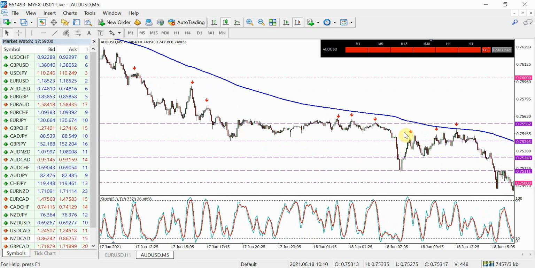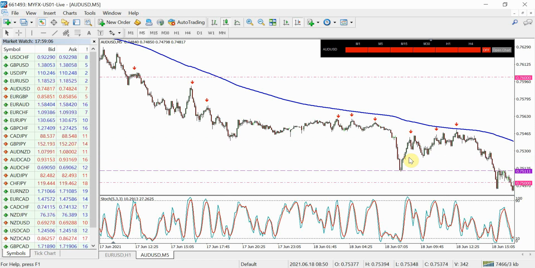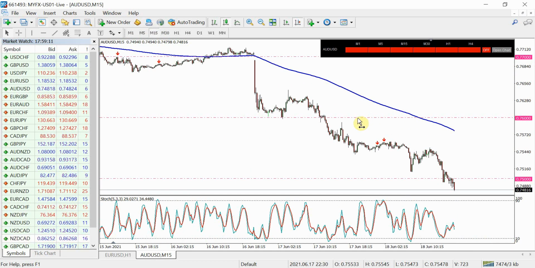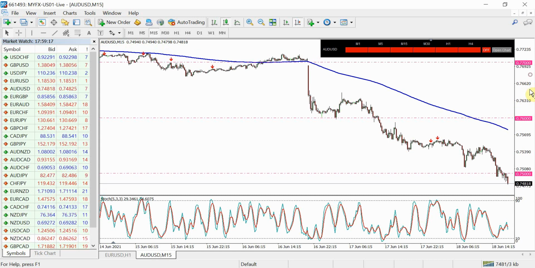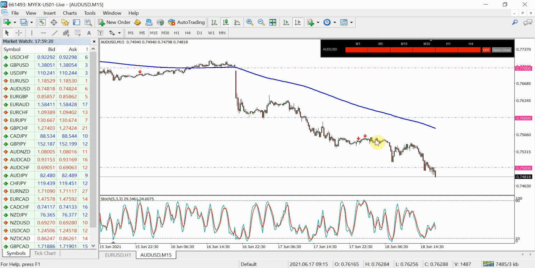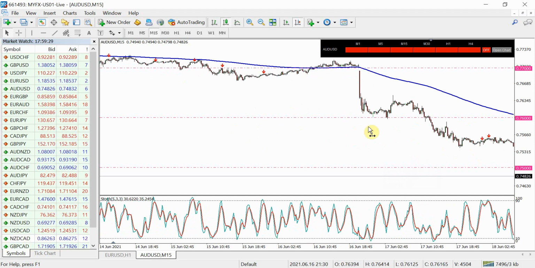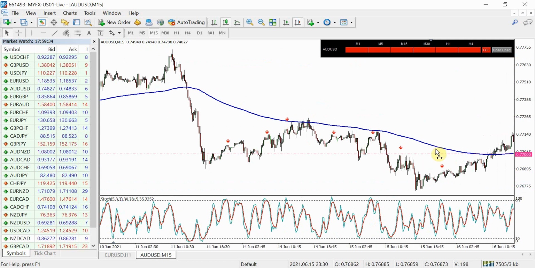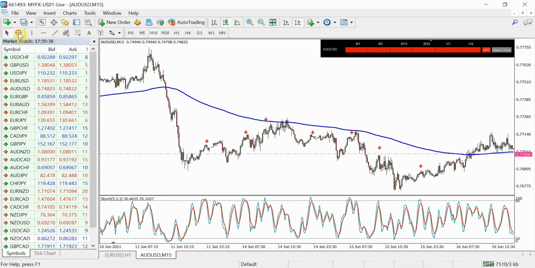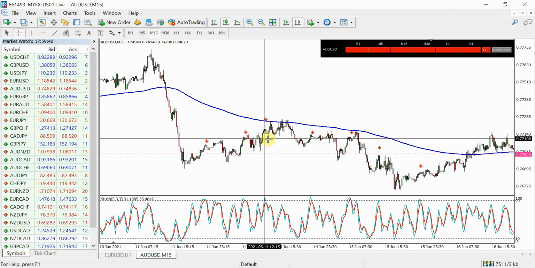So if I just remove these and keep zooming out on the time frames, let's see how this looks on the 15-minute. On the 15-minute chart, if I zoom out over here slightly, we had two moments over here, and if you put the Bollinger Bands on, you would have had some expansion and then some compression over here, which then led you to a nice move. And if we look over here, this for me is a pretty interesting section. I really like this type of congestion over here.